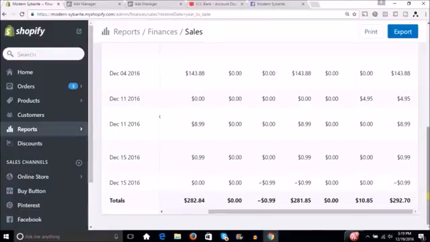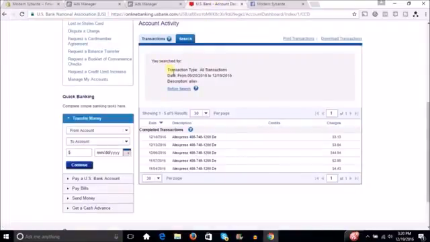All right, so we'll take out the $81 that we have already spent on advertising, and that leaves us with $103. Now you might be wondering, how much have we spent on products? That is a great question. If you go over to my bank account here, this is the credit card that I have set up to make the purchases from AliExpress. You can see that I have spent about $60 on products. So that leaves us with $43 of pure profit.